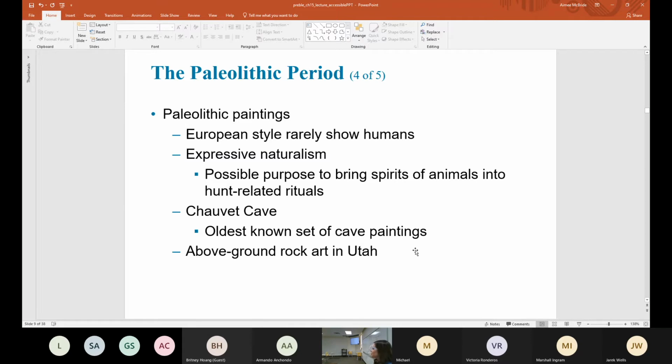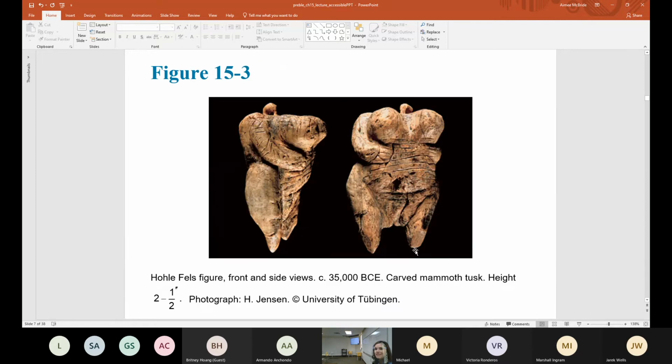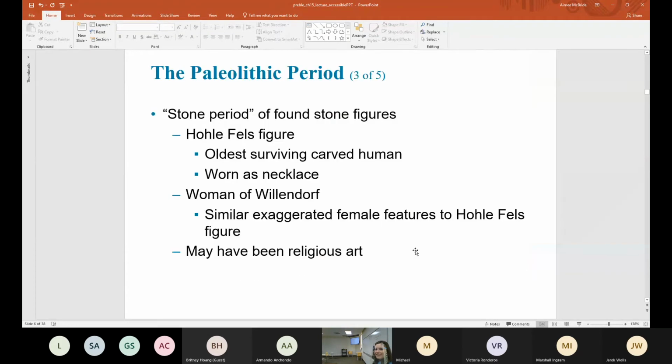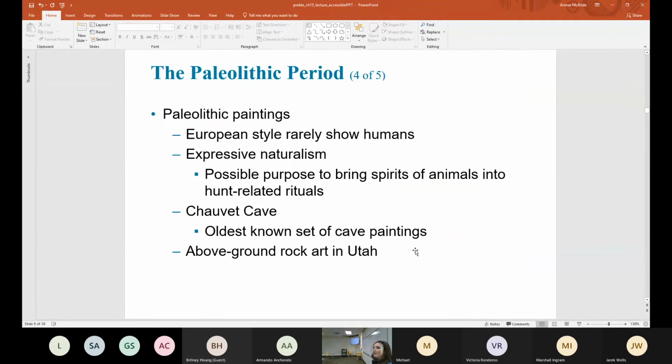No one's really for certain why they painted animals all the time. But when they did paint animals, they were very, very realistic. So quite different from these things that we've been looking at. Instead of these abstract forms, they showed animals very, very realistic.